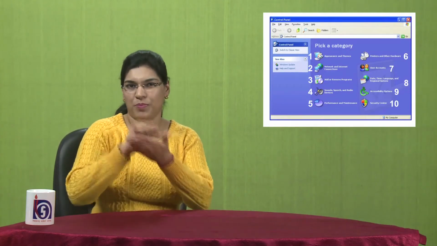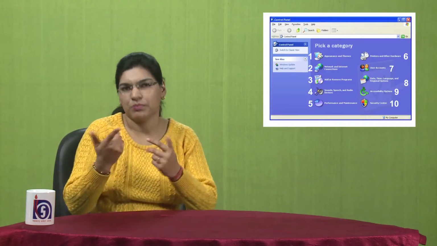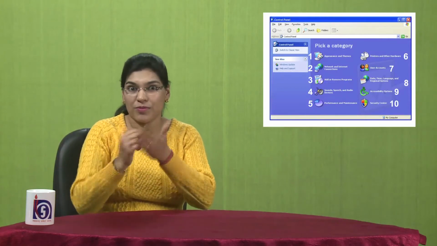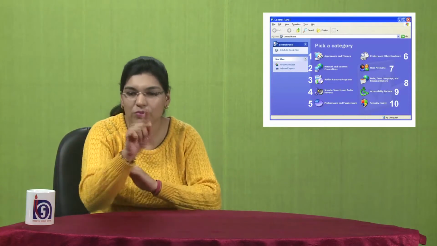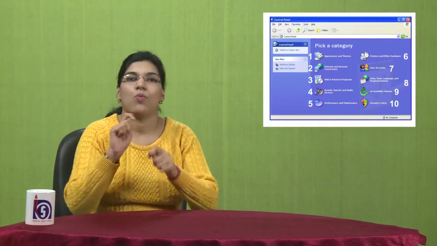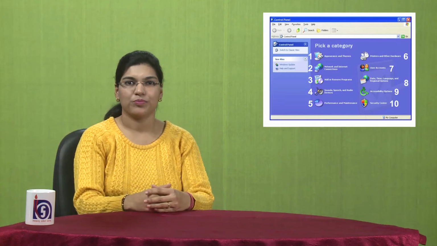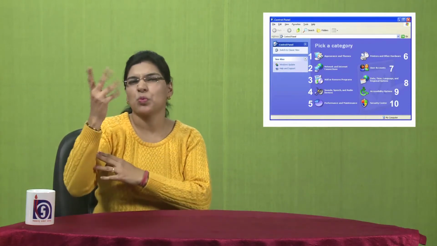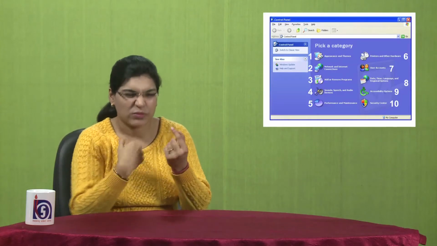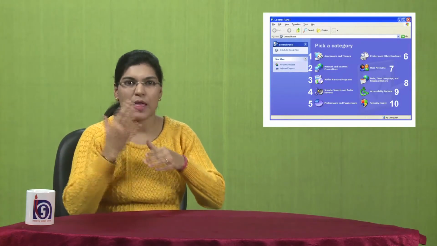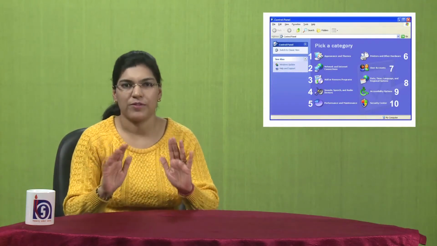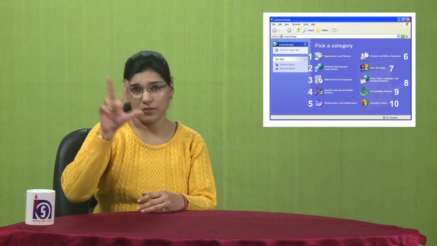Sixth point is printers and other hardware. So when you buy a printer and connect it to your computer, after you unlock the printer and connect, you can use it. Seventh point, user accounts. So if somebody tries to use your account, they cannot, because when you have your private files in it, the password is different.